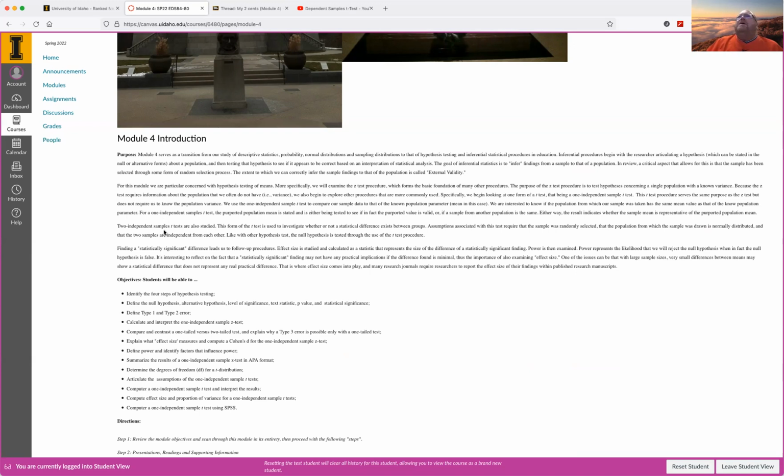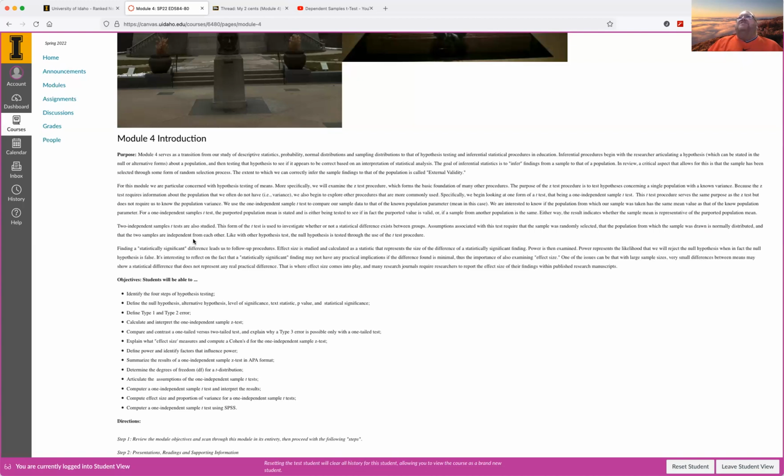Two independent samples t-tests are also studied. This form of the t-test is used to investigate whether or not a statistical difference exists between groups. Assumptions associated with this test require that the sample was randomly selected, that the population from which the sample is drawn is normally distributed, and that the two samples are independent from each other.